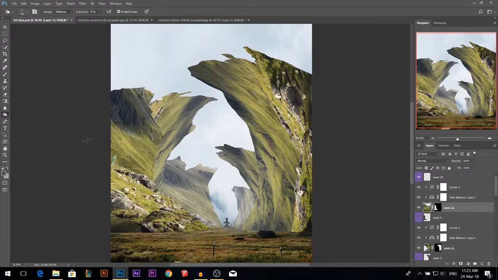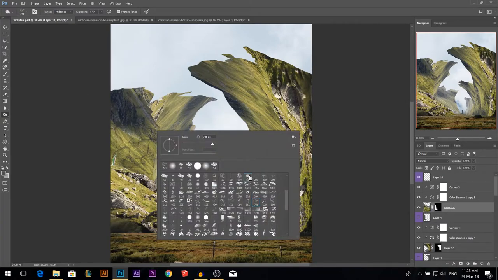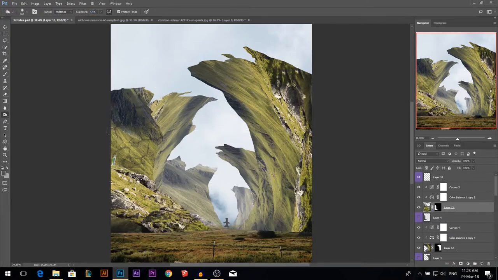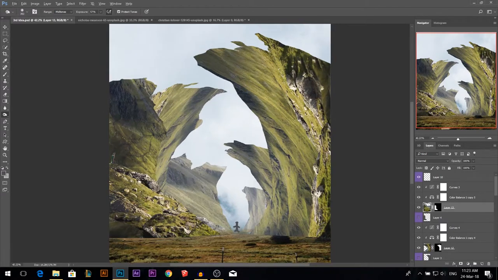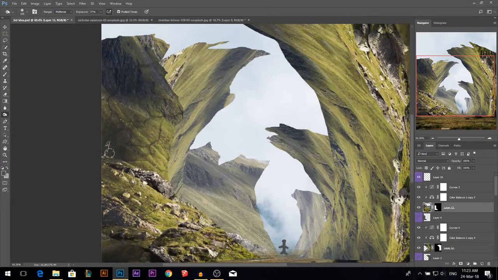Okay, I'm on this one now. I'm gonna just add some texture. I'm burning a little bit, something like that. And maybe I'm gonna use any brush I have, something like that, to burn a little bit of the areas. The light is coming from the middle here, so I'm gonna burn the places away from the light. And maybe I'll burn this area a lot, so it looks like it's going in.